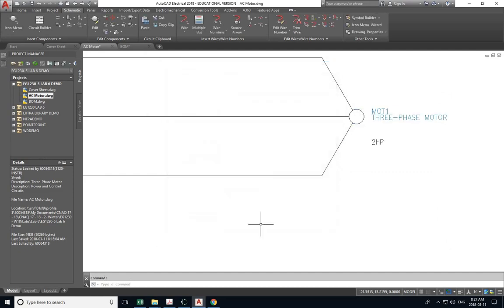You can say OK, and it already recognized that this is a 2 horsepower motor. And by the way, as we are adding these components, we're also automatically filling the bill of materials, because later on when we do the bill of materials, it's just a simple exercise.